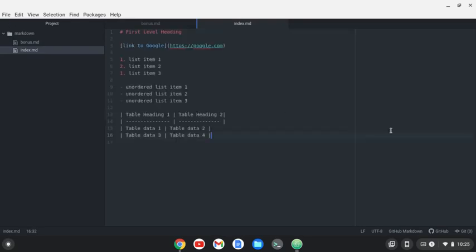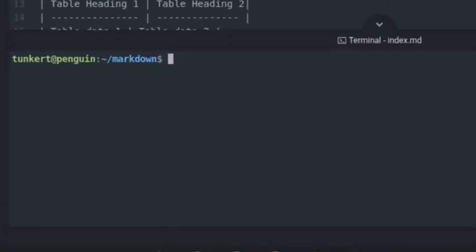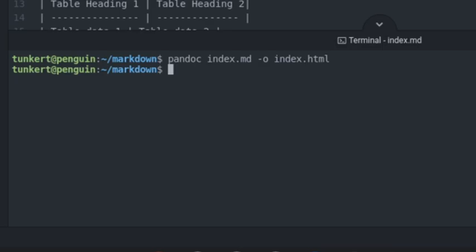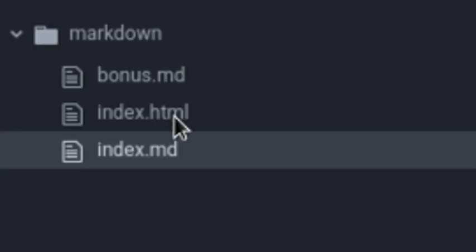Okay, so I've created our Markdown document. Now, whatever text editor you're using or whatever option you have for a terminal, you do want to open up a terminal. I can open up this IV terminal that I just installed here. And now I can run the pandoc command, which is pandoc, and we'll take the name of the file, which is index.markdown, and I'll do a -o for output, and I'll output as index.html. And I'm going to hit enter, and you'll see here on the side an index.html just popped up.